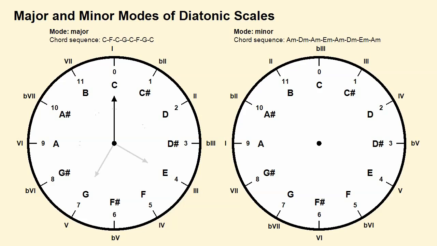Next, the chord sequence for the minor mode will be played. Note that, once the key is established by the first 5 chords, the sequence of the last 3 chords, D minor on the 4th degree, subdominant, E minor on the 5th degree, dominant, and A minor, does not so effectively suggest the transition to the tonic chord, so there is no clear sense of completion as in the major mode. This is because the E minor chord does not have the note G sharp immediately preceding, leading to, the tonic note A.